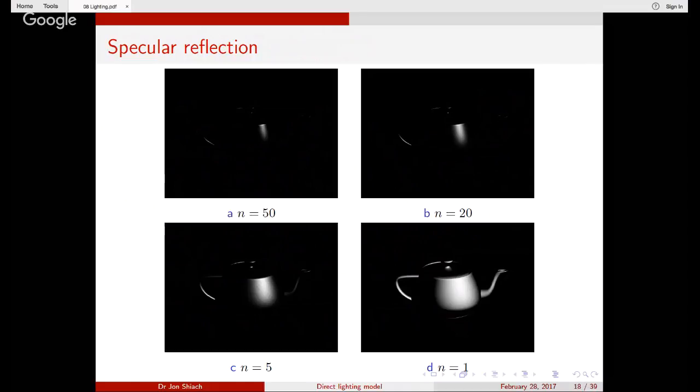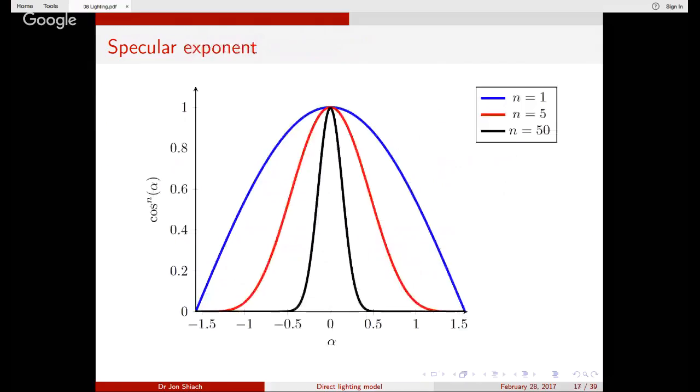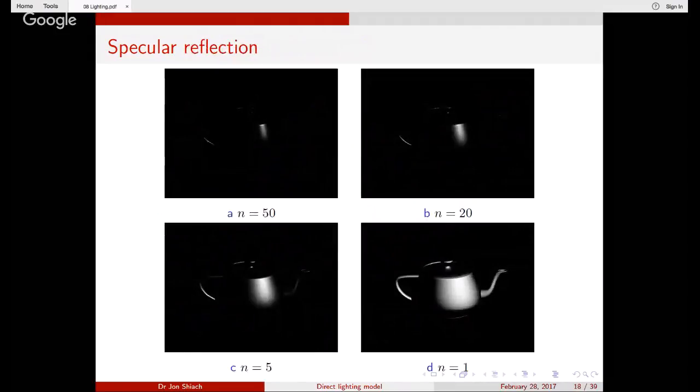What colour is a mirror? You can't tell, because all the mirror does is reflect any light which falls on it. So what I've done here is, this is the ambient light, and here we've got specular reflection with a specular exponent of 50. Here, 50 gives us a very narrow band, and you can see we've got a very narrow reflection off of it. Now, as we decrease the specular exponent, we get more and more light reflecting off it. So it gives you control of how shiny your object is.